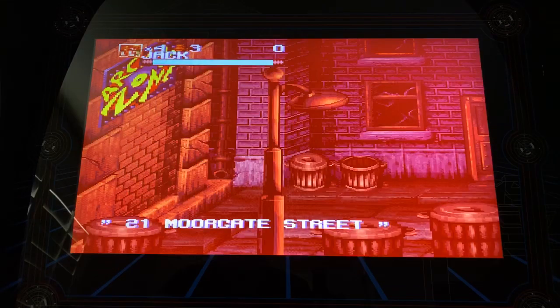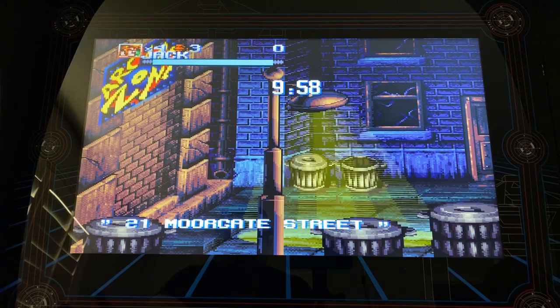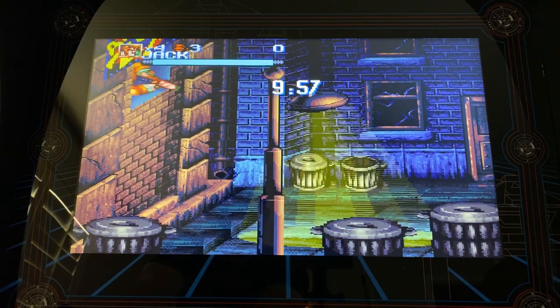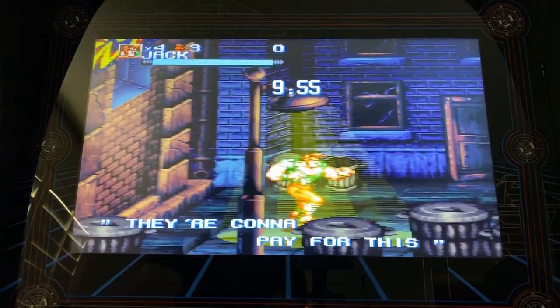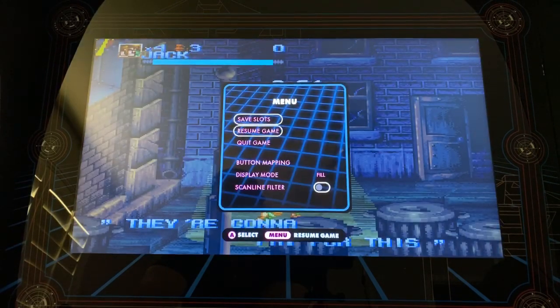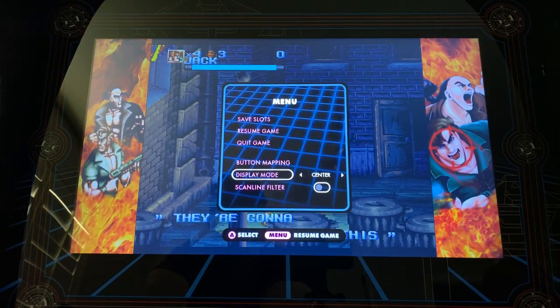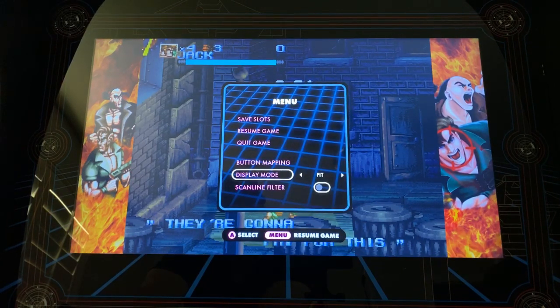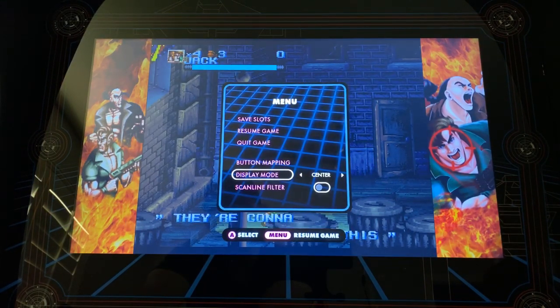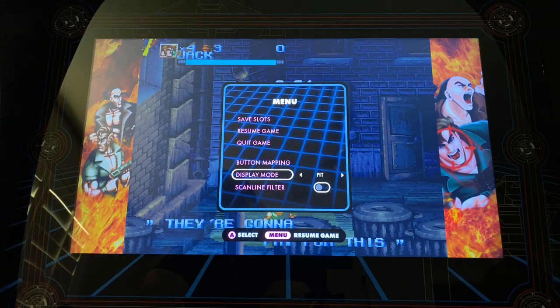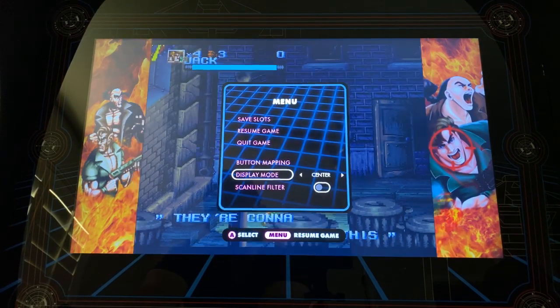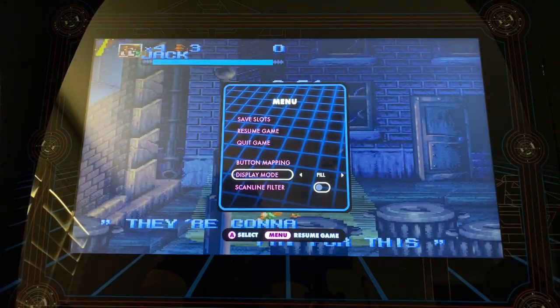So anyways, there's your aspect ratio changes. This video doesn't need to be extremely long, but I'll switch it back and forth. So there's a couple options that you will get. You'll get fill, pixel perfect, center, and fit. I believe fit or center looks like it maintains the traditional aspect ratio, and then you go fill, obviously it's stretching the image to a 16:9 aspect ratio.